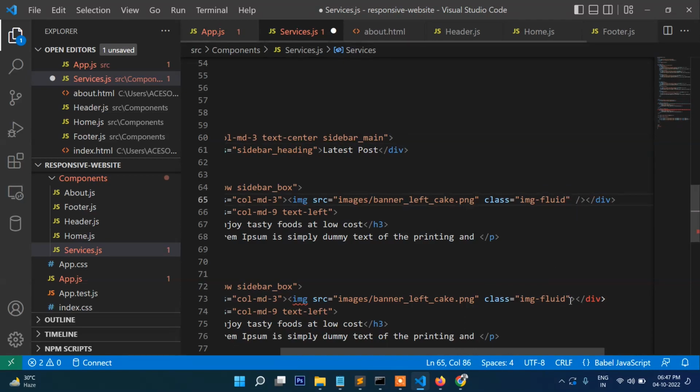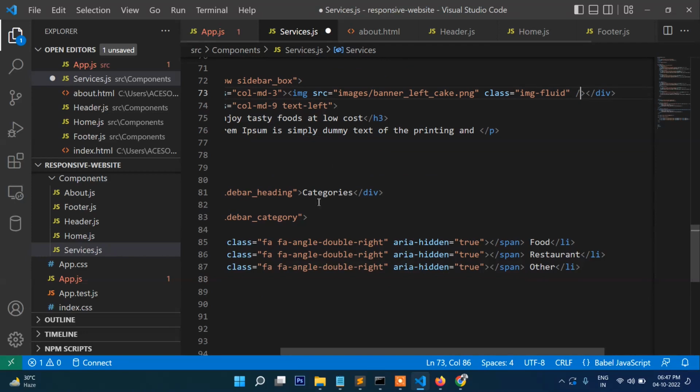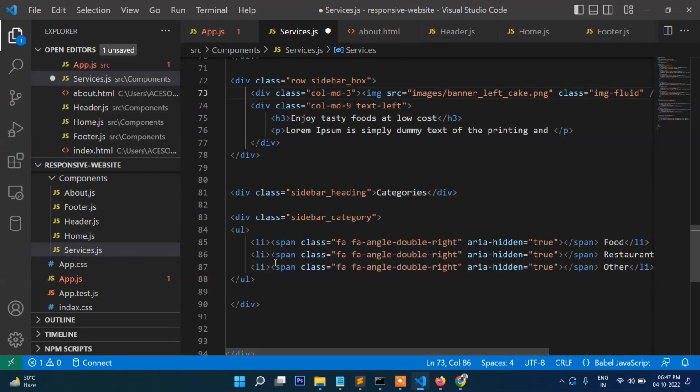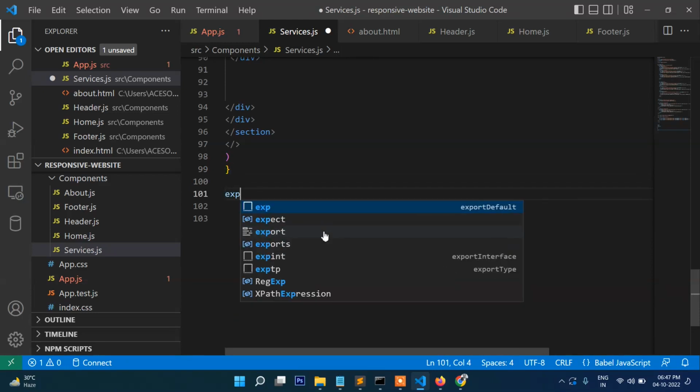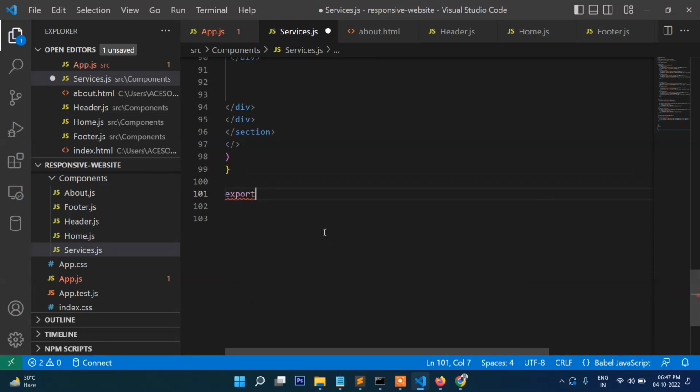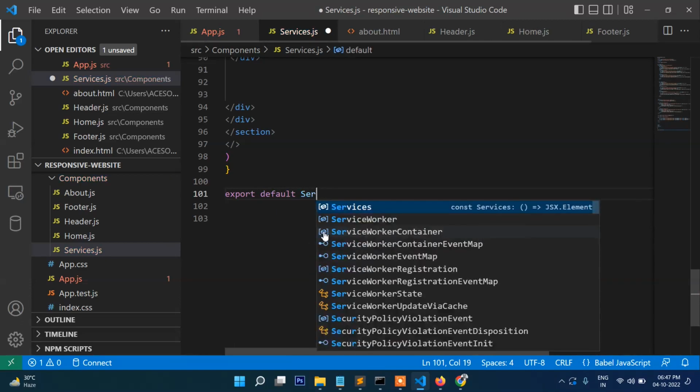Actually we should have put this sidebar in one file. Export default services.